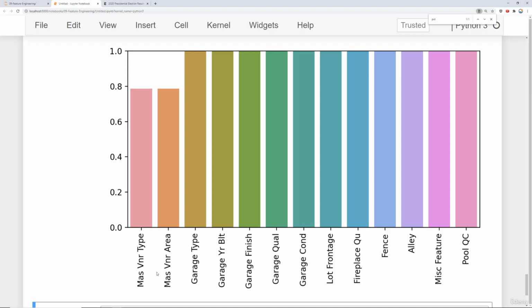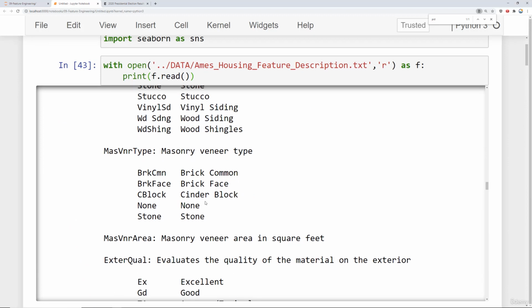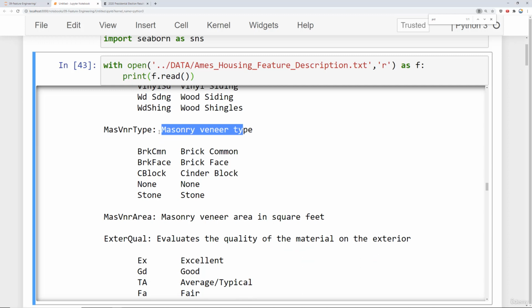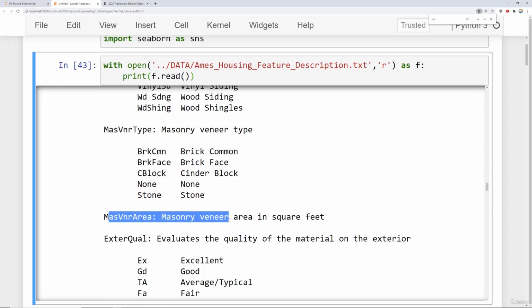So let's take a final look at what Mas Vnr Type actually means. We can come back up to the description.txt file up here, and eventually after scrolling through it, you'll see that it has to do with the masonry veneer type that is outside the house. What we're going to do is make a domain knowledge assumption that if we were missing Mas Vnr Type and Mas Vnr Area, again that masonry veneer, then I'm just going to assume that it didn't have one.